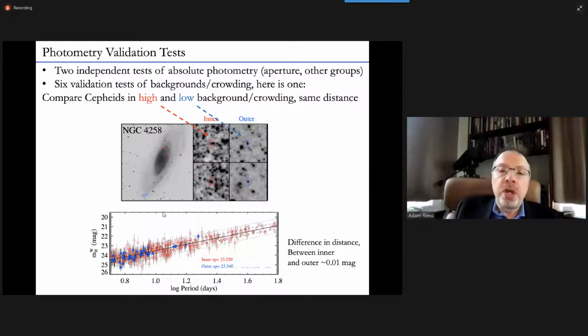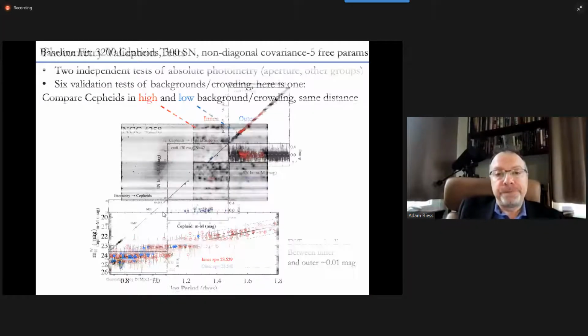that's very visual. One can look, for example, at Cepheids in one galaxy in regions that are very dense where the background is high, like you see in the red, or in the outer regions where the background is very low and photometry is very simple, just a simple aperture will do. Because all these Cepheids have the same distance from us, you can compare these two, and what you see is that the ones in the dense environments and the outer environments, once they're corrected for the background, give very consistent distances to about 100th of a magnitude.